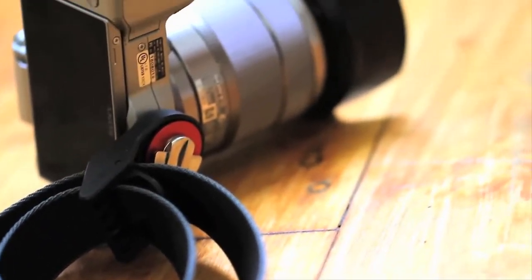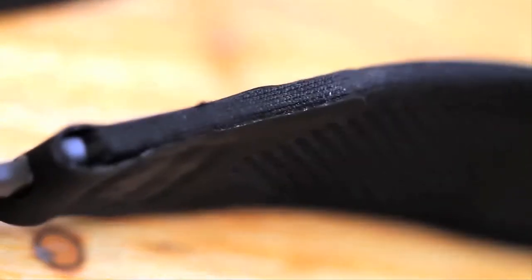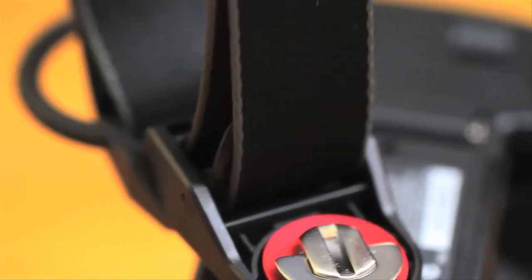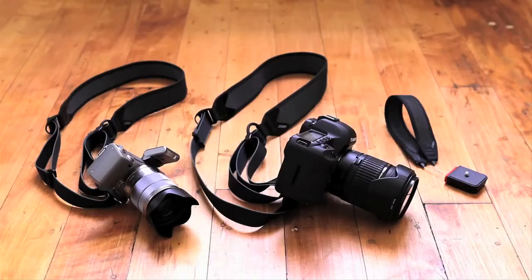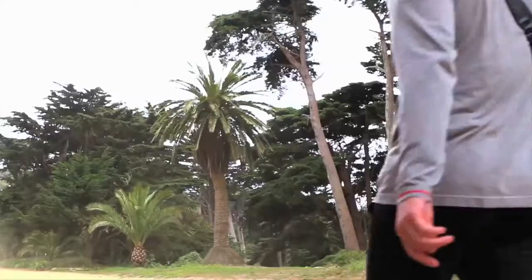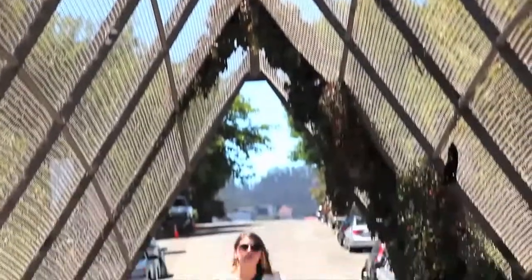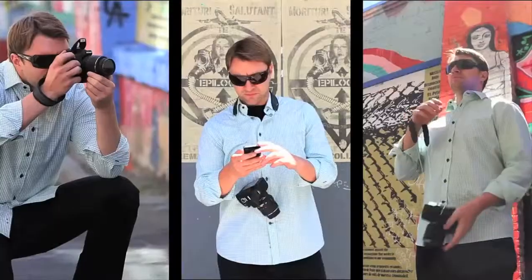Revolutionary design. Ultra comfortable fit. Superior performance. Introducing the Ultra Fit Sling Strap and 3-Way Camera Strap from Joby. One design for men, one design for women, one design to wear three ways.